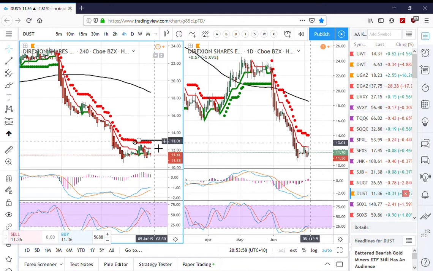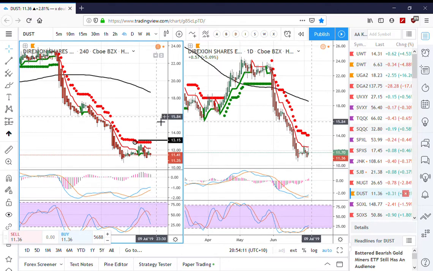So if it breaks up to here like this and we get an alert on it, then we can put an order on once it's back above the trender. Right. And that's the way you manage it, because you don't want to have too many orders on, because it gets too hard to manage. You only want to have an order on when something's in play.